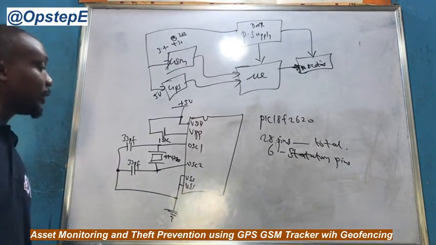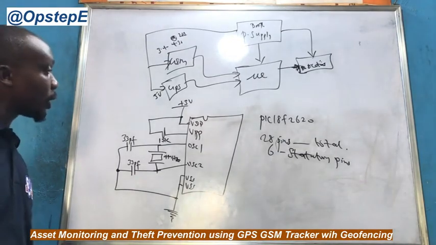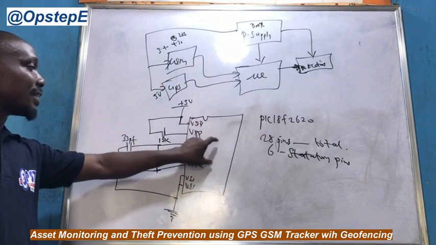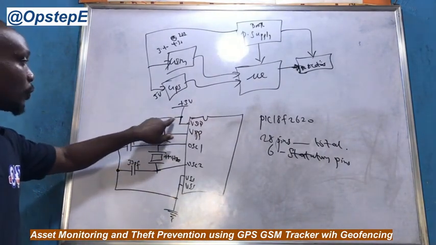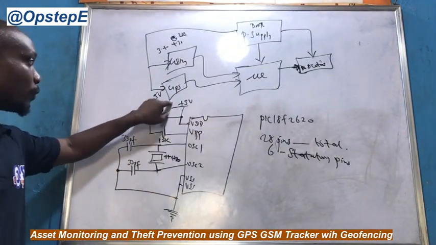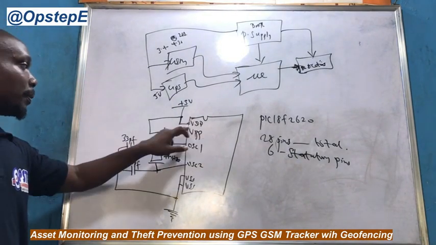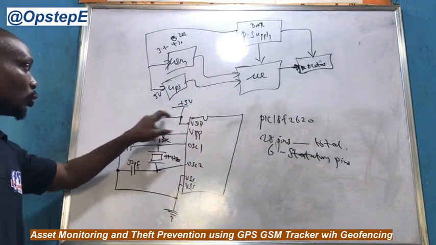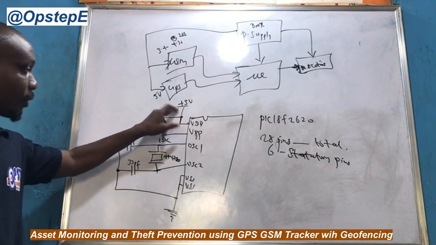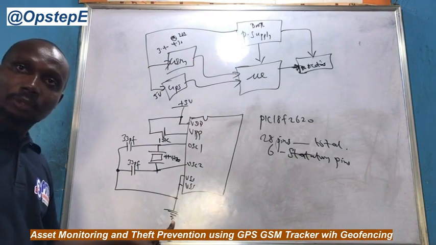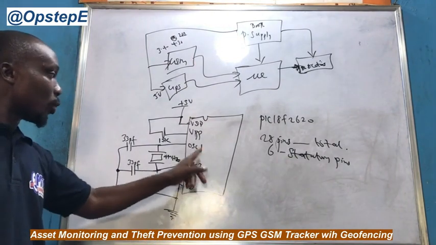Now, I said there are 6 pins that must be connected from the 28 pins before this IC can be of use. The first one is your VDD pin. It goes to the 5 volts of the supply. The next one is your VPP pin that goes through a 10 kilo ohm resistor to the 5 volts of the supply. I said there are two VSS that go to the negative of the supply, so four pins are gone. Then there is the oscillator pin.